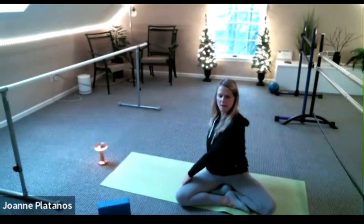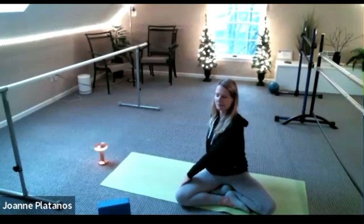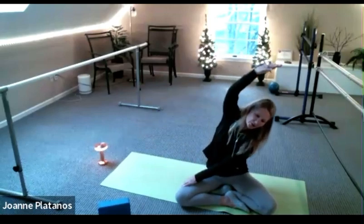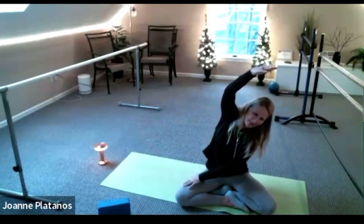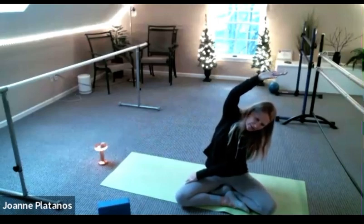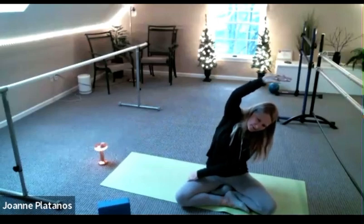Remember, try to draw the navel in and up under the ribs and keep that back and head nice and tall and proud. To keep your right hand on your leg, take your left arm and give me a side stretch. Anchoring down that leg, sitting bones, and you're just stretching. Now accordion out those side waists. Breathe, make space.